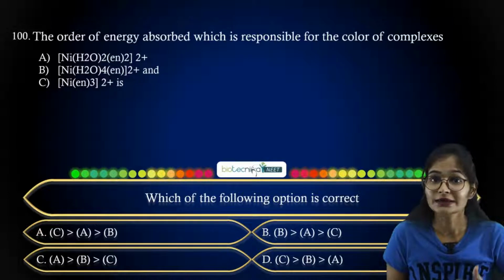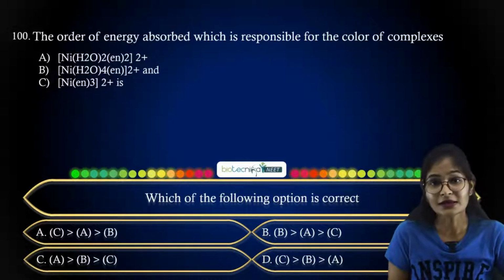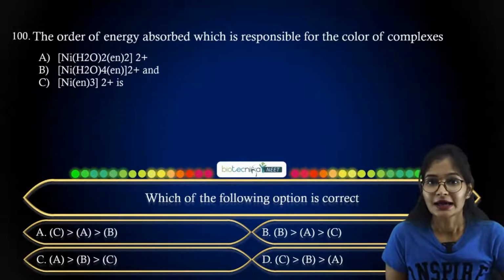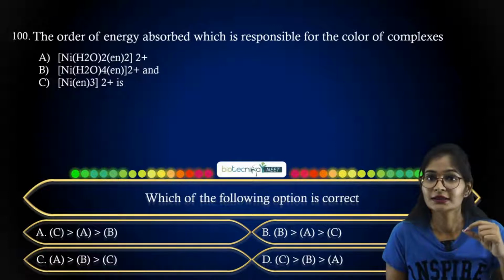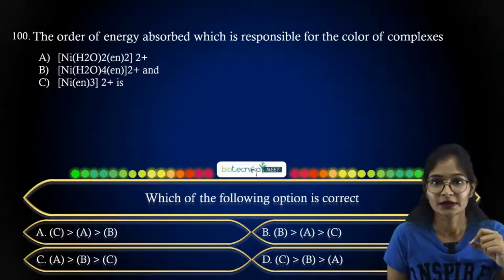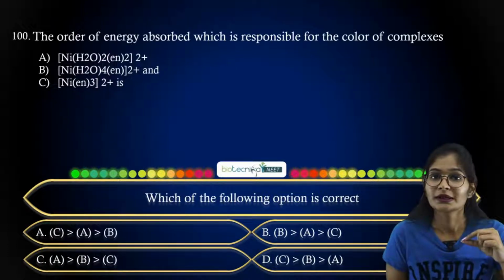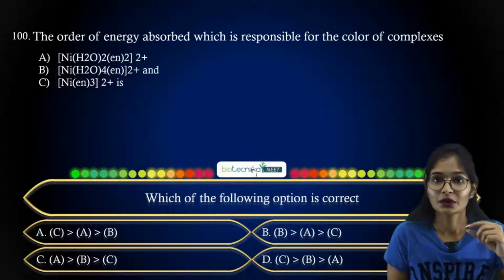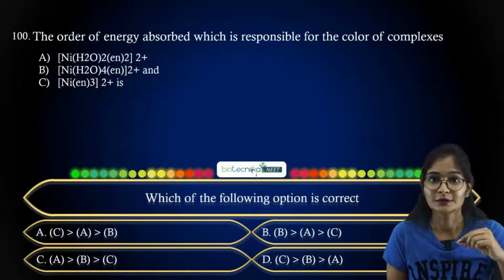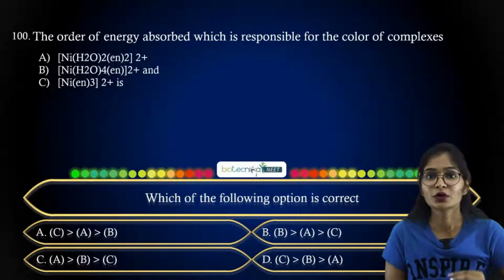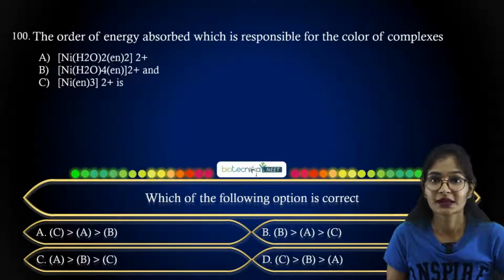Why is it so? How exactly are they influencing the color of the transition metal complexes, or the coordination complexes? That is due to the strong or weak ligand mainly influencing the splitting energy of the d orbitals. When we consider the metal d orbitals, they have to split, right? Whatever strong ligand we have gives higher energy splitting. So delta naught will be more whenever you have a strong field ligand, but with respect to a weak field ligand, it will be less.